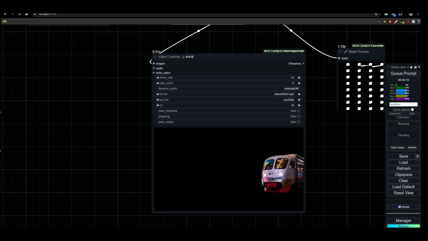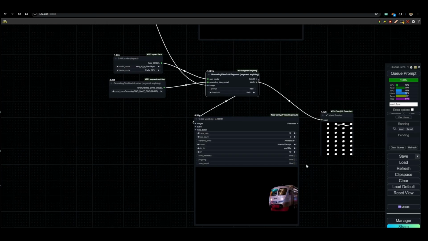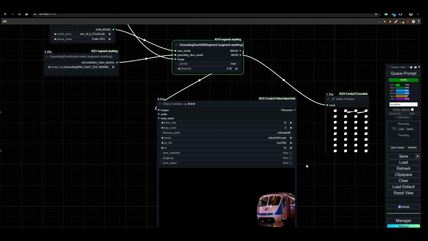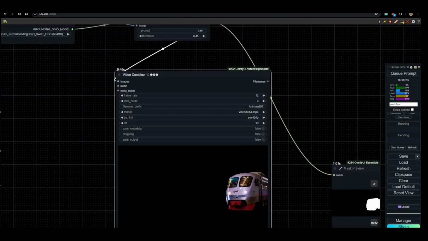Okay, very good. For a couple of frames, it's including the platform too, but we can play with the threshold to fix that. We're going to increase it to like 0.45. Okay, great. That's fixed. You can always blur and expand the mask too if you need to, but this is good to go.